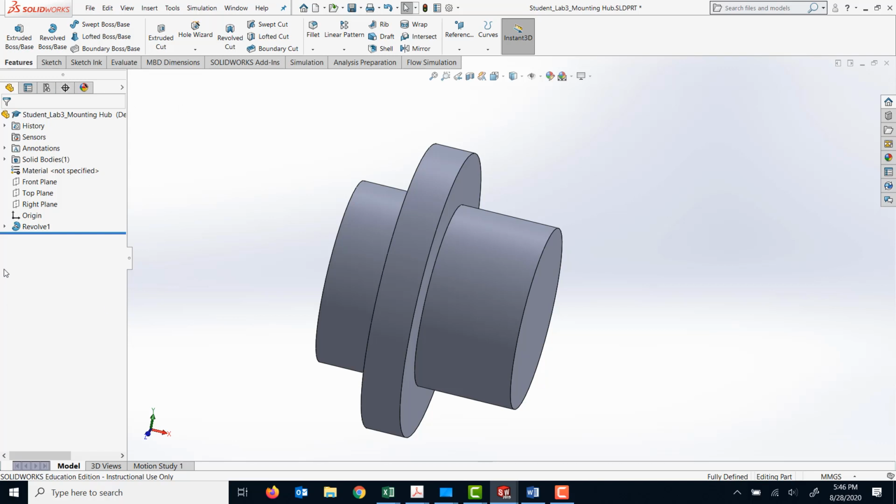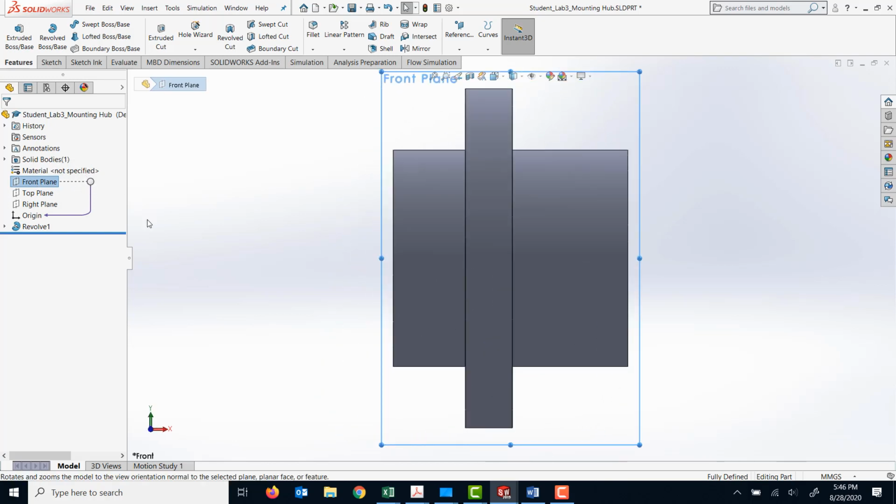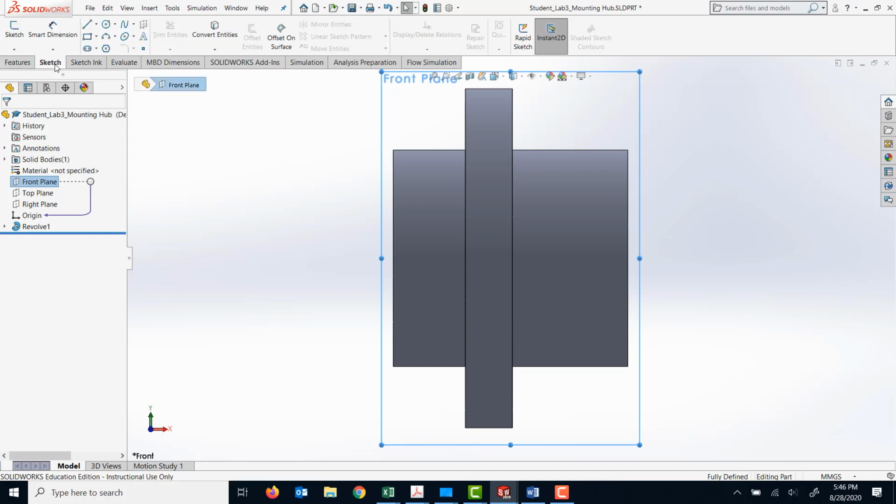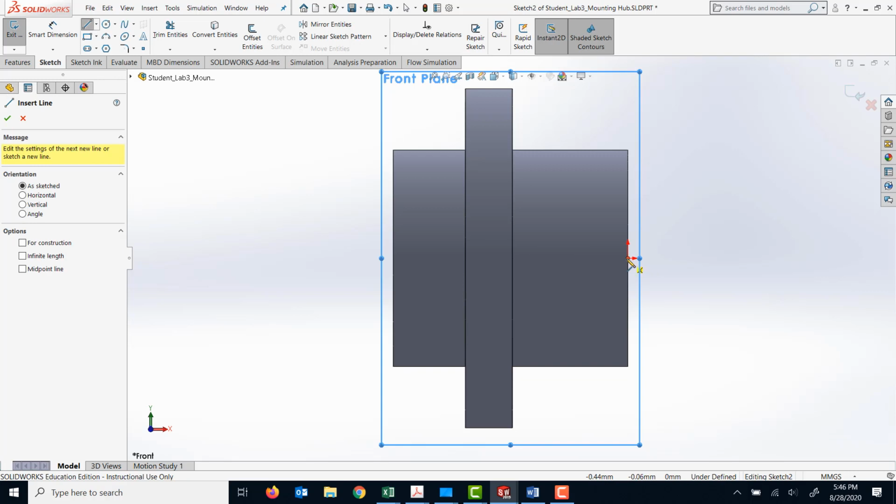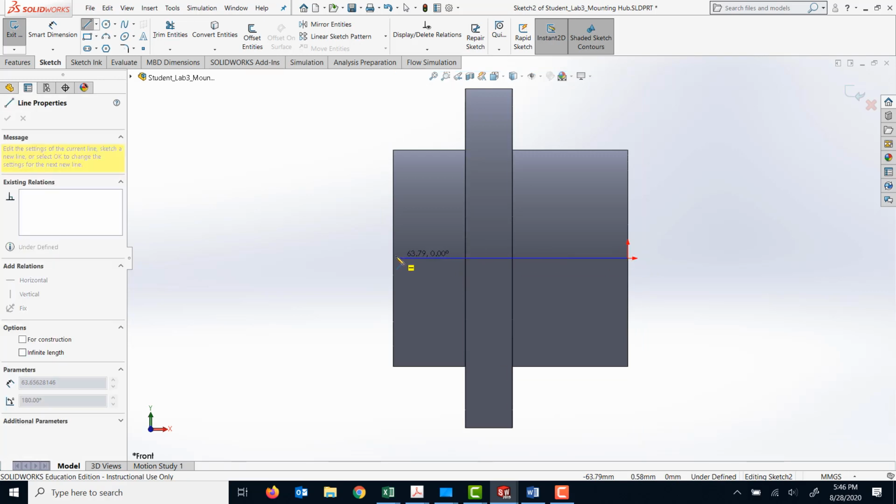For that one, I'm gonna go to front plane, and I'm gonna select normal to, and I'm gonna draw the sketch. I'm gonna click on the sketch tab. I'm gonna select line, and I'm gonna go to the origin, and I'm gonna simply come across right there.